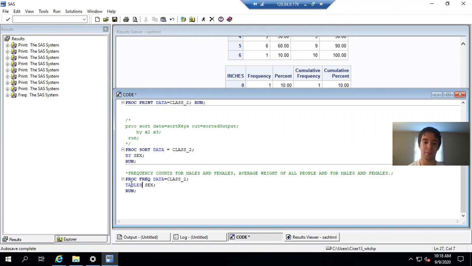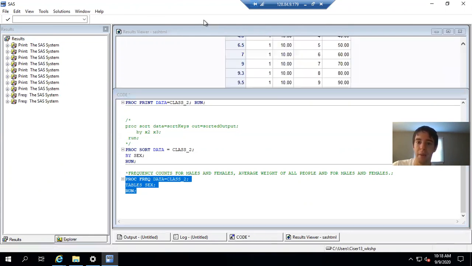I delete my occurrence of the by subcommand in the proc frequencies, and I replace it with tables. The syntax past that is just the same. It references the variable name. I'll highlight those commands and I will run them.